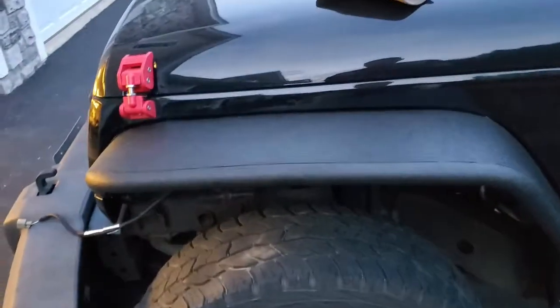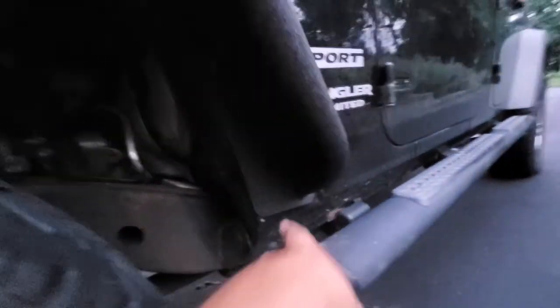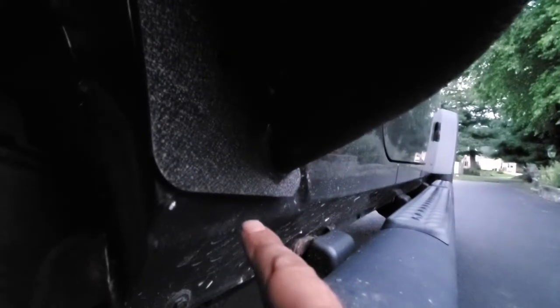Alright, and that's all it takes. It's in nice and sturdy, so you guys can see. It's getting a little dark out right now, but we got it done. It's pretty much just bolts. The only one that's going to give you a hard time is this one right here. I'm not sure if you can see it, sorry. There's one in the corner right here. But there, and there, and that's it.